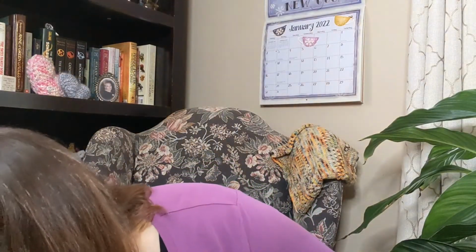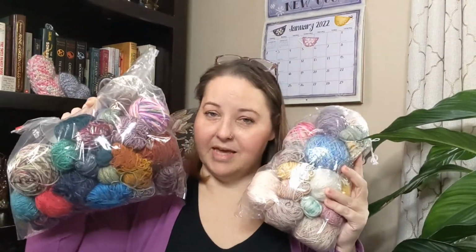So that's the Bits and Bobs blanket. The reason why I have everything in this giant tote is because I'm using two contrasting colors. Sorry, this is going to be loud. I went through all my scraps and I made a bag of lighter colored yarns and a bag of darker colored yarns. And I pick one from each bag that I think looks pretty together, and that's how I'm doing it. So stuff that will contrast each other to give it that sort of marled look that it has.